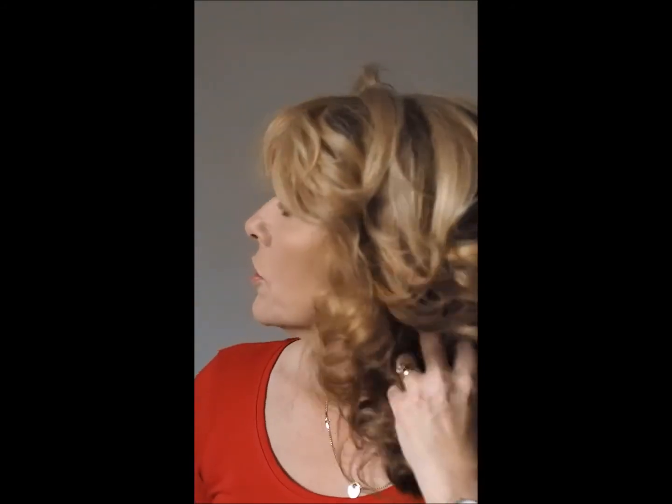Right, so I'll leave that for a minute. It's very curly at the minute, but give it 5 or 10 minutes. And I'll just run the fingers through it a lot firmer, and it will relax it quite a bit more. So sometimes if I want it really curly, I'll leave it like this. The back will be curly. I don't know if you can see that. Just those rollers. Quite simple.